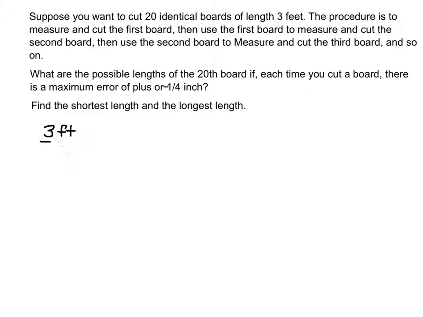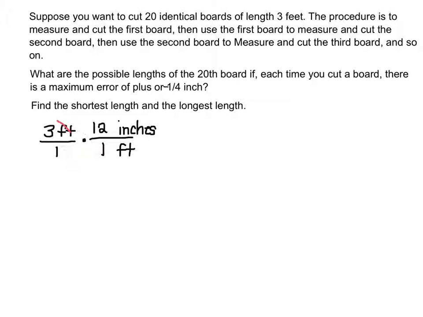So let's make this a fraction, 3 feet over 1, and multiply that by another fraction that has the units of feet in the denominator so that the feet cancel out, and the units of inches in the numerator. Because if we turn the board into inches, we're going to end up with the same units for the board and the gain or loss, plus or minus 1/4 of an inch. So we know that there are 12 inches in 1 foot.